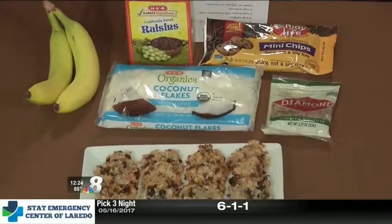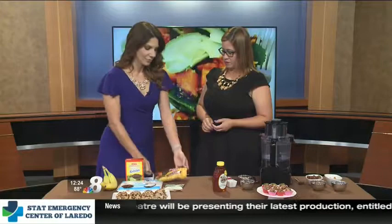They're healthy — basically just fruit and nuts with a little bit of chocolate chips. When I buy chocolate chips, I like to buy the Enjoy Life brand because they are free of all the top allergens. So if you have a child with allergens, that's a great choice. I'm going to share this recipe later for people at home who are interested.